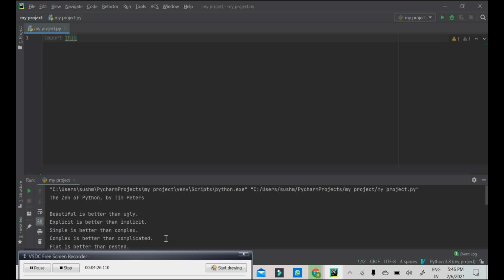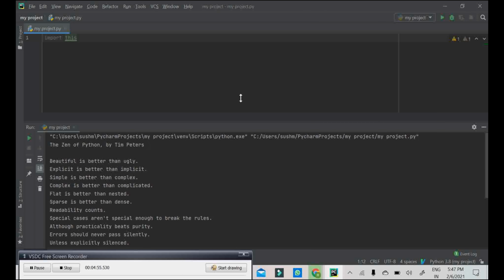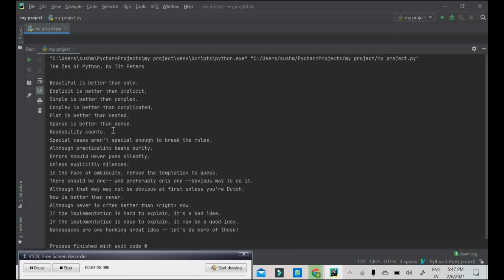There are 20 principles in the Zen of Python, but only 19 lines of text. The 20th principle is a matter of opinion, but our interpretation is that the blank line means use white space. Let me make this bigger so you can see all the lines. The line that says there should be one, and preferably only one, obvious way to do it contradicts the Perl language philosophy that there should be more than one way to do it.